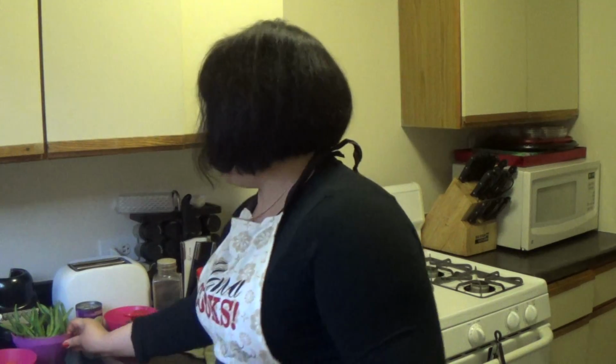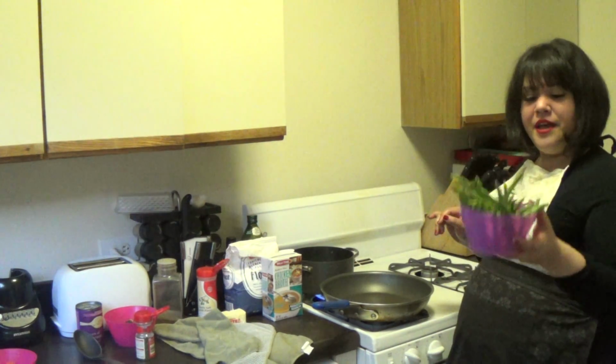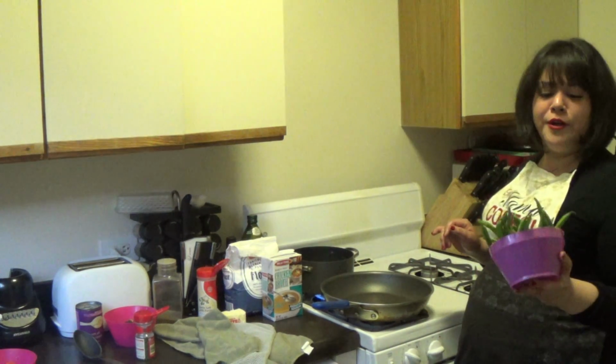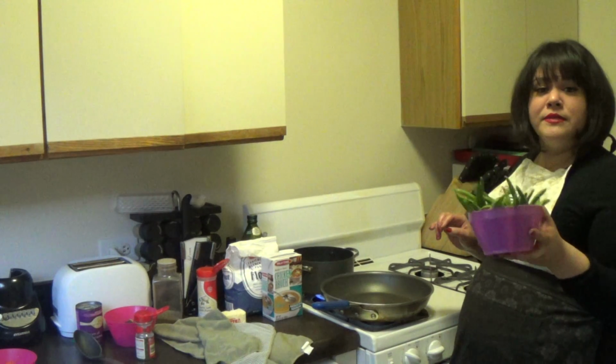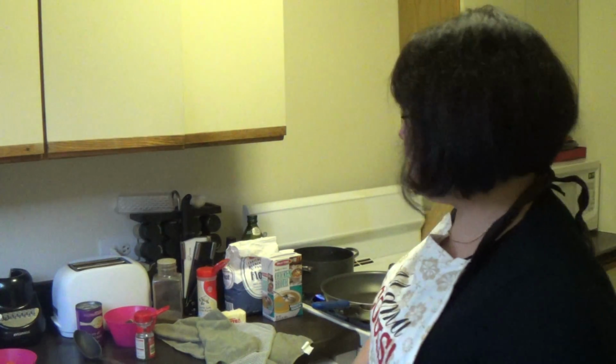Now the green beans, I have a pot of water here warming up. I'm going to actually wait until the end after my tomatoes are roasted and my fish is done. The fish shouldn't take that long, probably about maybe 15 minutes. And then I'm going to shock these in the hot water. I want them to be nice and hot and crispy when they come out, when the fish is done. So I'm going to wait till the end to do the string beans.